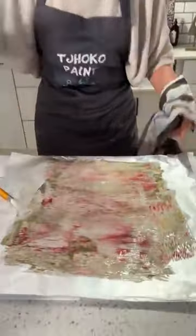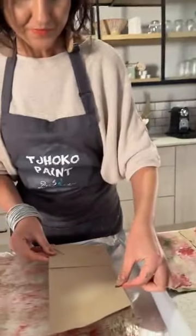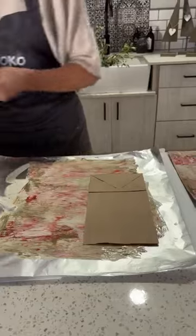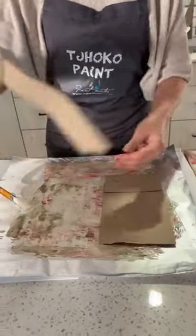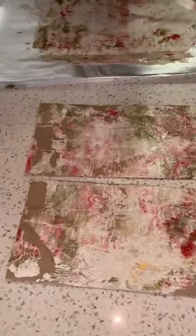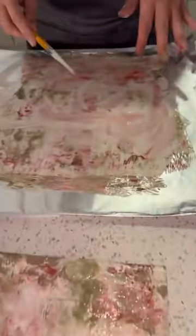Okay, this is stuck. Okay, so this is what you want to have. It already gives a floral theme. Now what I'm going to do is place my gift bags, and you can do more than one at a time on this, and you can reuse and reuse. I just press it down, lift it up. Press it down, lift it up. And that's why I say you need so little. With this, you can do 6 to 7 different bags by just now and again adding some paint.